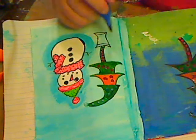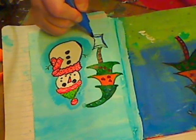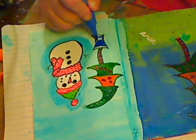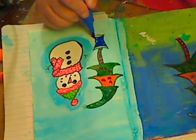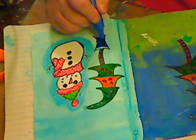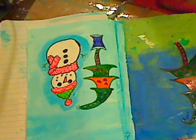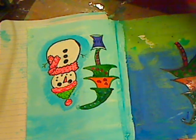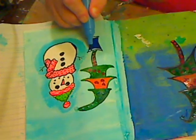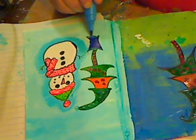Maybe since this is blue, I'll use my blue marker and do a dark blue. Like I said, I'm not being perfect. I'm just trying to show you because it's getting long with me blabbing and doing this. And then use a lighter blue on the top, which is really like our background color, a little bit darker.